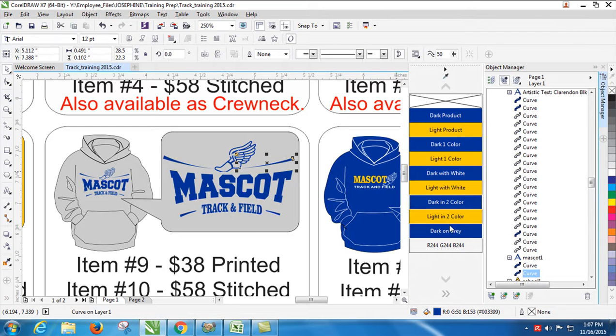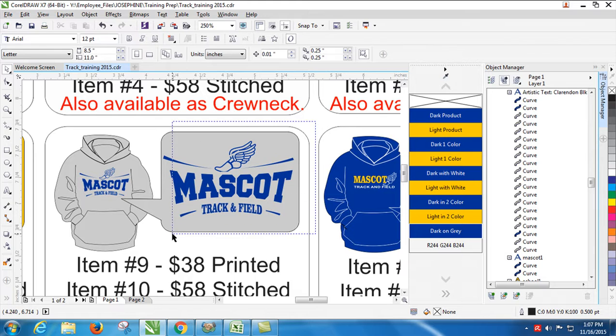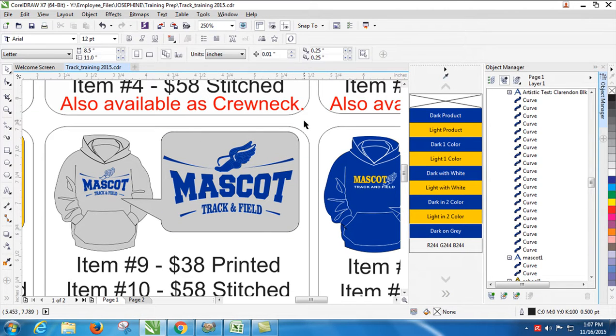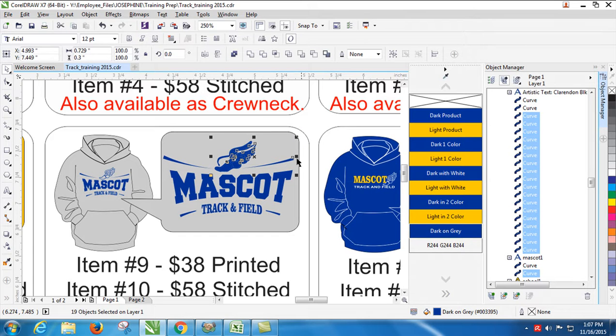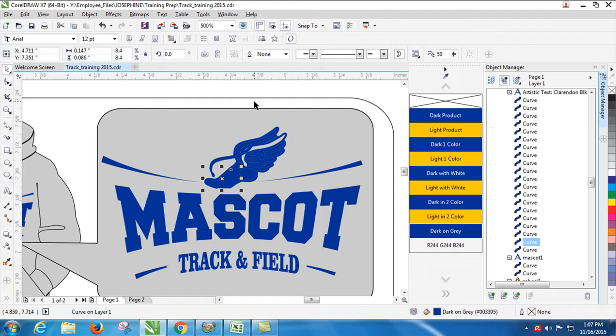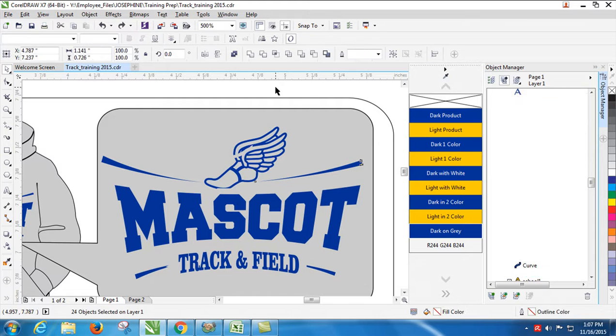You might wonder why I don't just select all and change all of the fills to dark on gray, but when I do that, you can see that the fills in this foot, which are normally gray, the insides are normally gray, if I selected it all and changed it, then the fills turn from gray to blue, and we don't want that.